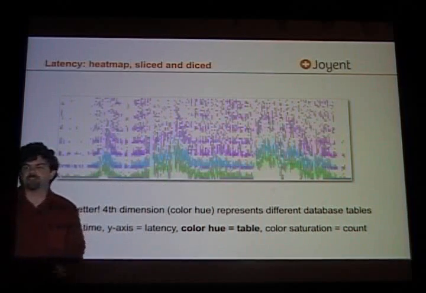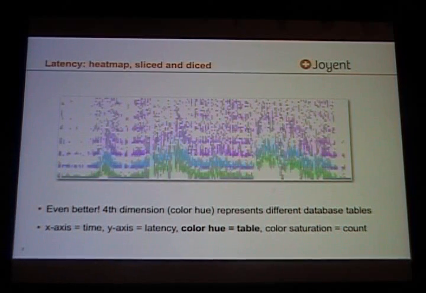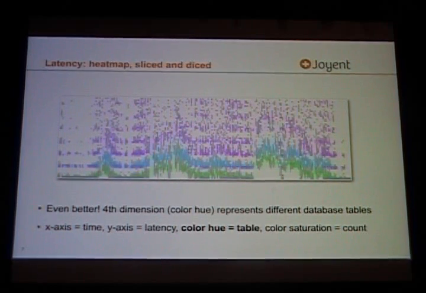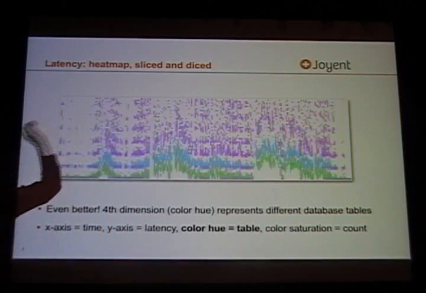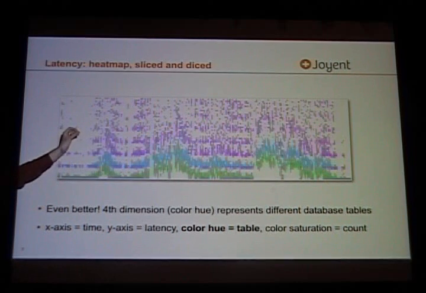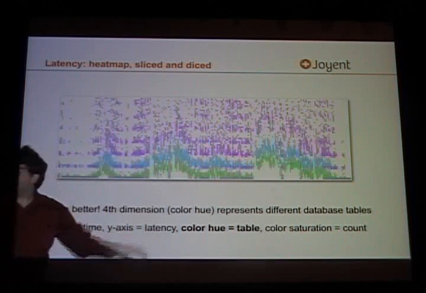This is particularly important because, as I said earlier, latency is what matters. That's time spent waiting. The higher it is, the worse it is. Unlike picking through many other metrics, especially IOP counts and throughput, which require some degree of interpretation, with latency it actually gets pretty simple. The higher it is, the worse it is. So you want to be able to pick on the high latency guys and then have some other dimension to analyze it and drill down further. So that's what we're doing with Joyent. And the problem I gave Dave to work on in engineering is I want that heat map, but for all sorts of different areas. MySQL, Apache, the kernel, and so on.